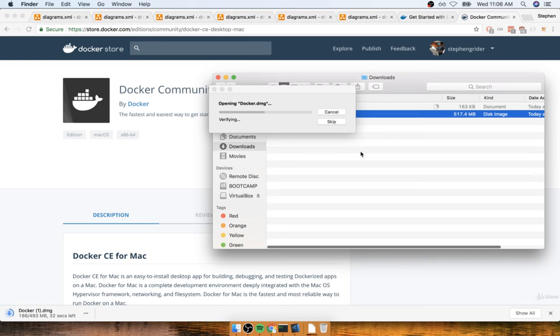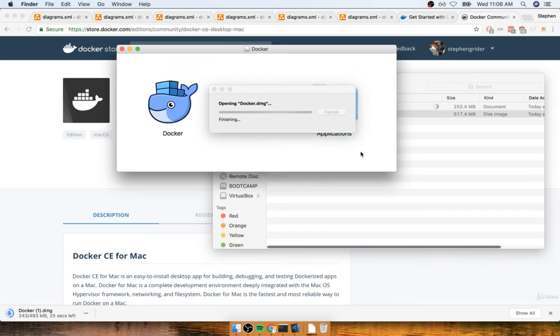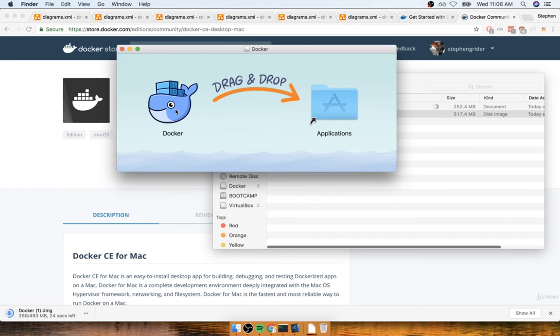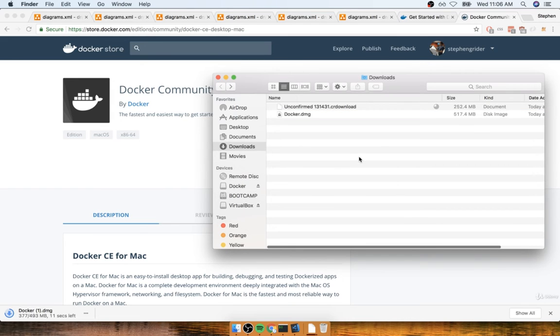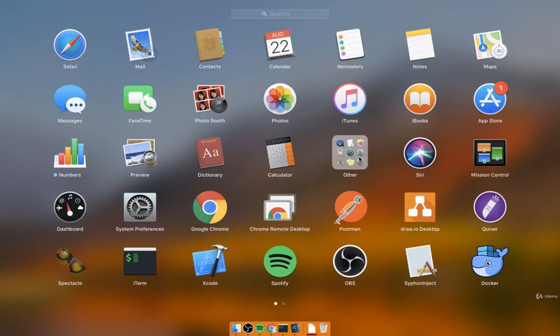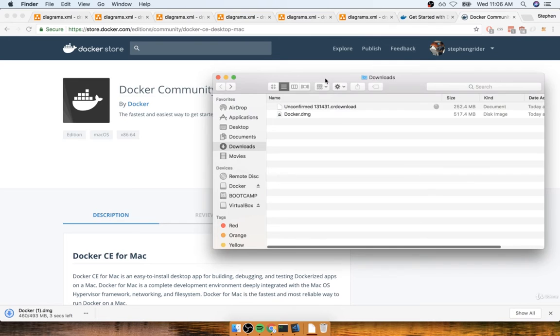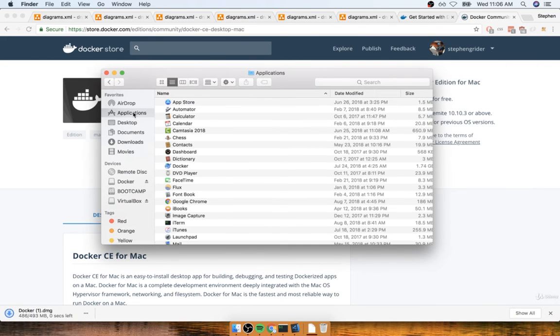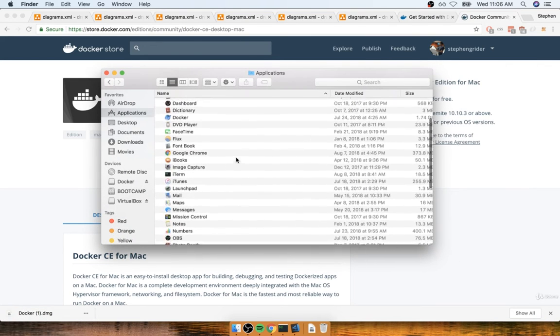It's going to take just a second or two to do its little bit, of course. It always needs some extra time, right? And then once it's finally done, it's going to open up a window that looks like this right here. And so as you might guess, we're going to do a little drag and drop over to the Applications folder. Now once you copy that thing over, we now have to start up Docker on your machine. You can do this by either opening up your Launchpad right here, and you can find the new Docker program listed, or inside of any Folder Explorer window, you can go to the Applications section over here and find the listing for Docker.